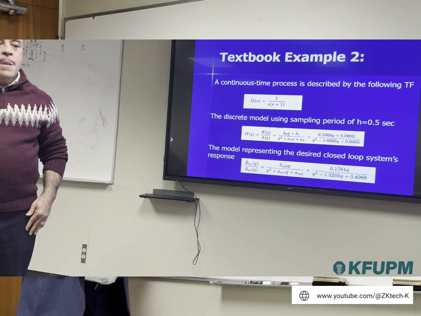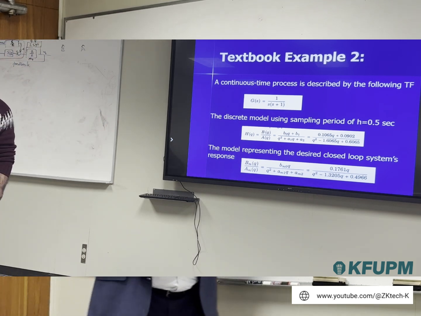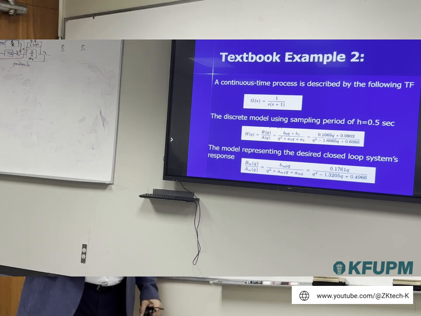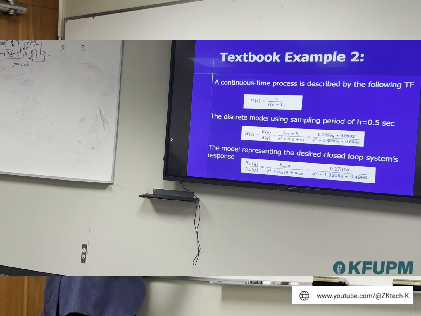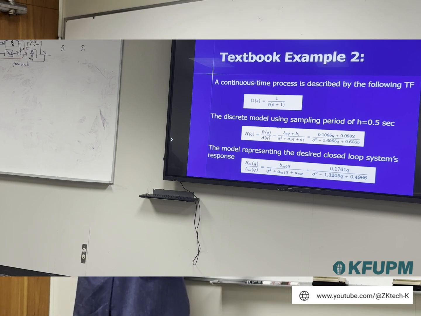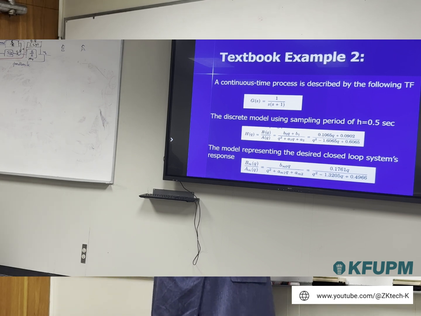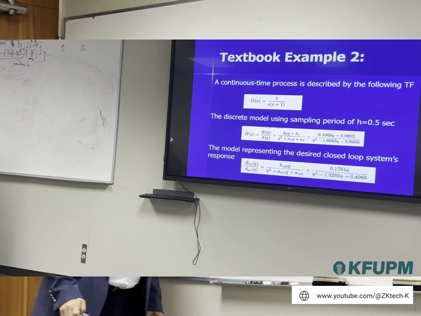From here I can extract the value of Y of T if I know all the history of Y and all the history of U. Okay with this? Yes. So I would be able to predict what would be the value of Y. So I can say here Y of T, this is my new value based on all the previous history up to time T, can be written as minus A1 Y of T minus 1 minus A0 Y of T minus 2 plus B0 U of T minus 1 plus B1 U of T minus 2. Everybody is okay with this?